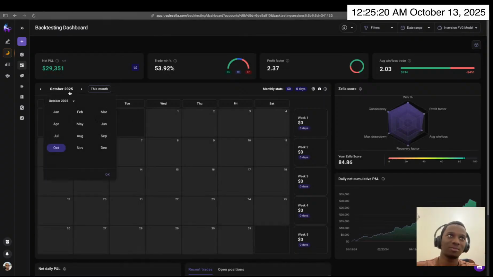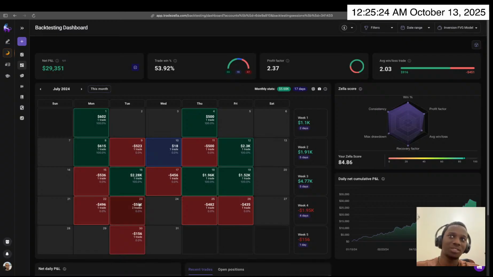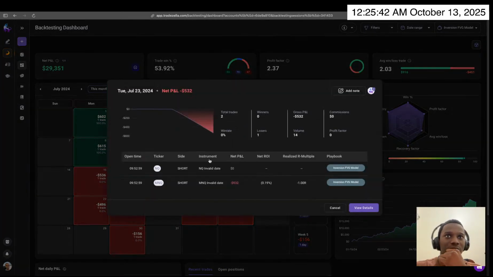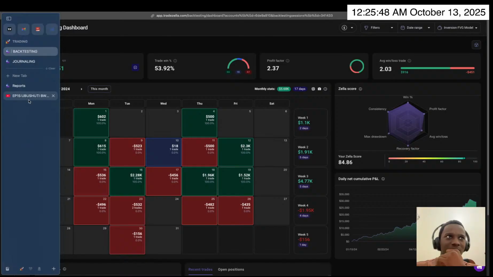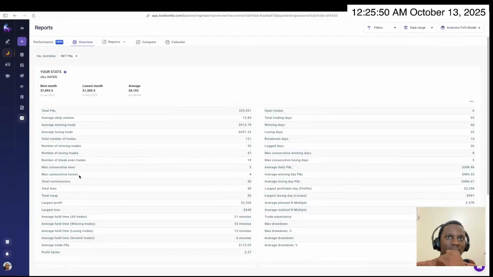After having a good month, I traded way too much. Look at how messy this month was. Too many losses. How many losses? 1, 2, 3, 4, 5 losing days. 5 consecutive losing days. Did we get any here? Nope. I think the trades should be 5 consecutive losing trades.